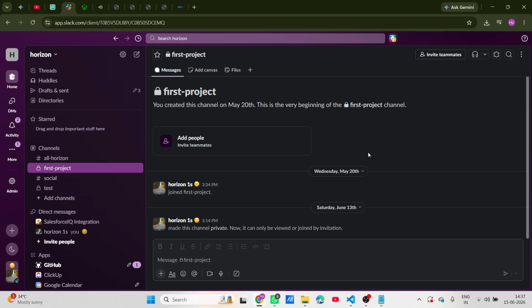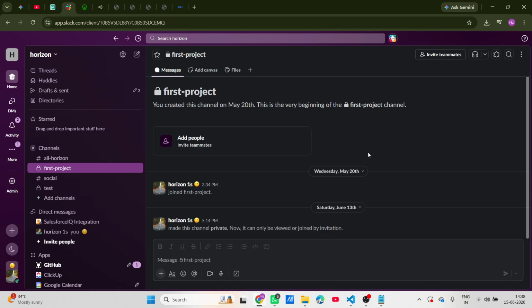Now that your username is set up, the next step is to verify your email. Slack will send a verification code to your inbox, so switch over to your email and look for that message. Once you find it, copy the verification code provided. After that, head back to where Slack prompted you and paste that code into the verification page. Once you've entered the code and it's confirmed, you'll be one step closer to entering the workspace.